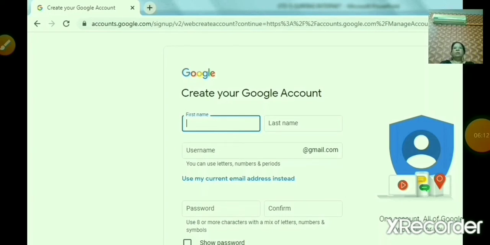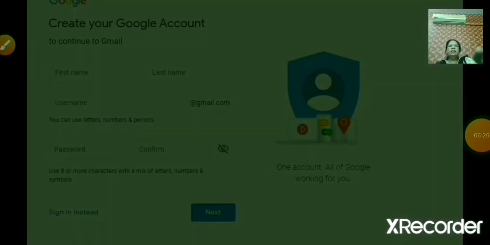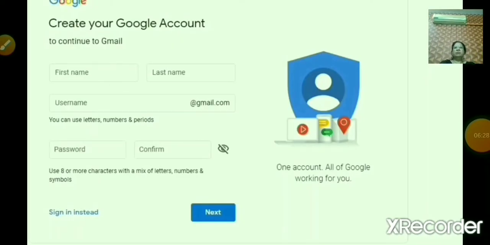Fill in the registration form, choosing your first name, last name, and the username, that is the email ID, and password, and confirm password, right? Then next, the birth date.